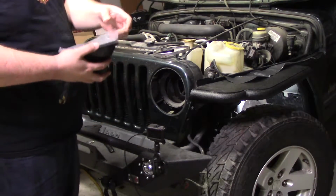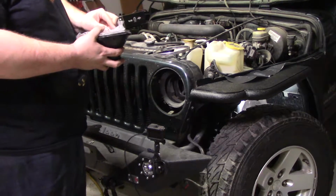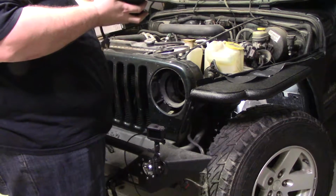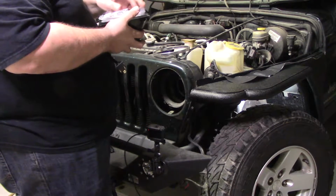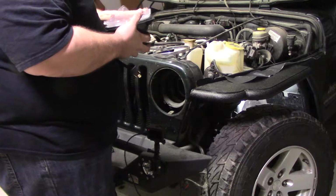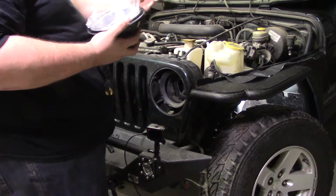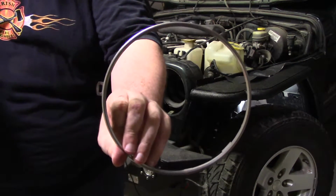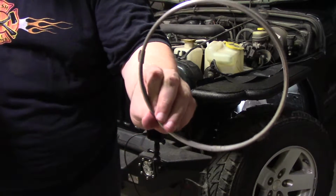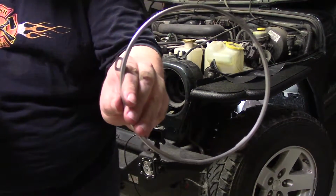So, now this one's gonna go in. We'll leave the plastic on as much as possible. That lens. Now this is directional. You can see the tabs are all spaced out differently.